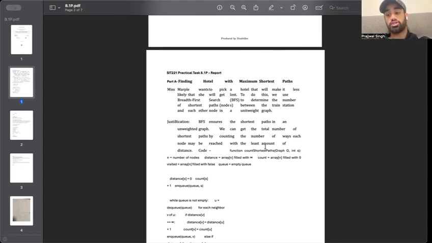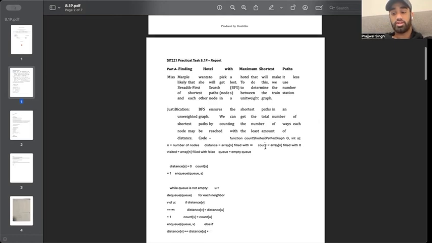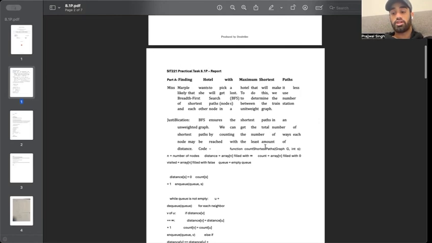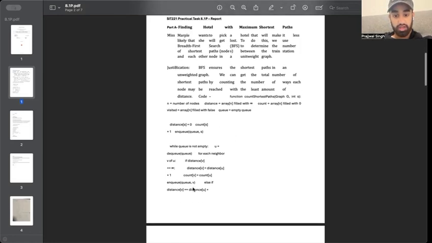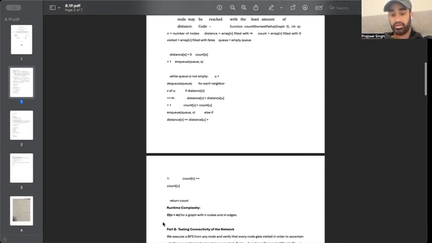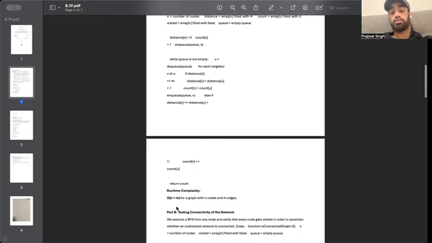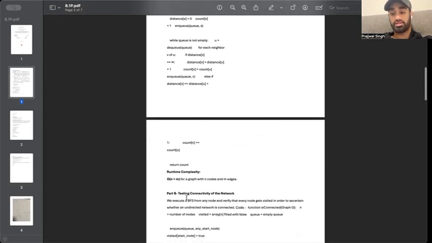It always explores the shortest path first in unweighted graphs. I also counted the number of ways to reach each node at the shortest distance. If a node can be found again with the same minimum distance, I will increase the path count. This helps us track all the possible shortest paths. This method runs in O(n + m), which is the runtime complexity of this task.